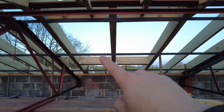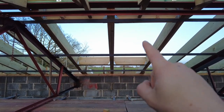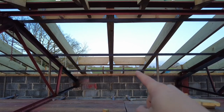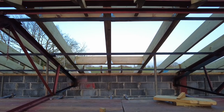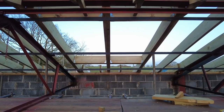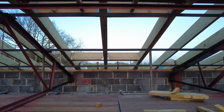You can see obviously this purlin cuts straight across the middle, so what I'm going to do is chop it out and then re-weld it over here on that side. So the angle grinder is going to be going, that's the job today, just to cut it out and get it ready and everything. Tomorrow I'm going to weld it into place.